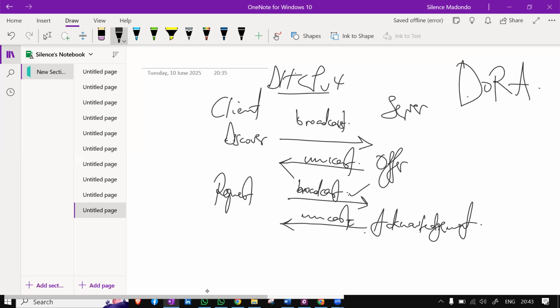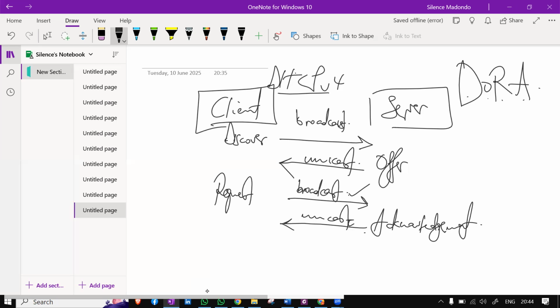So we have the discover, offer, request, and acknowledgement. The discover, as you can see here with our client, here we have our server. So the discover message is a message sent from the client, which is a broadcast. I think it will be very important to take note of the form of the messages that are being sent at this point, broadcast, unicast, and the reasons why they're being sent as broadcast. So the discover message is a broadcast sent to the servers. Basically, it's a client looking for servers where it can get an IP address from. So that's the discover message.